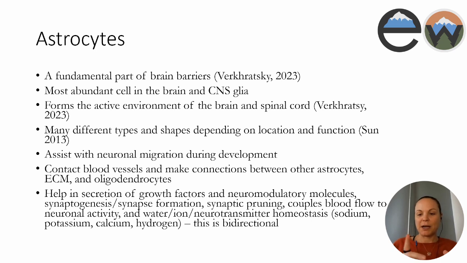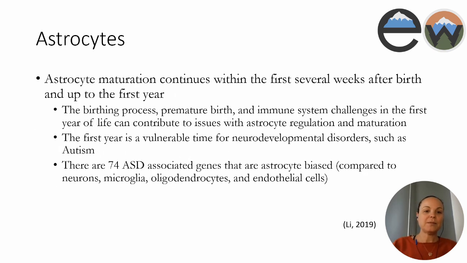So that feedback loop that happens, you can have abnormalities within those systems that cause astrocyte dysregulation, or astrocyte dysregulation can cause issues with maintaining the homeostasis of those things like sodium, potassium, and calcium. Okay. So like we said before about the perineural networks, which have a lot of activity during gestation and during infancy, astrocyte maturing will continue within the first several weeks after birth and up to the first year.